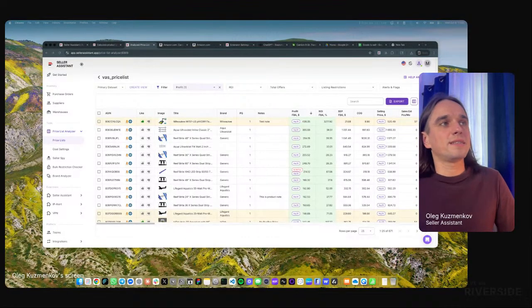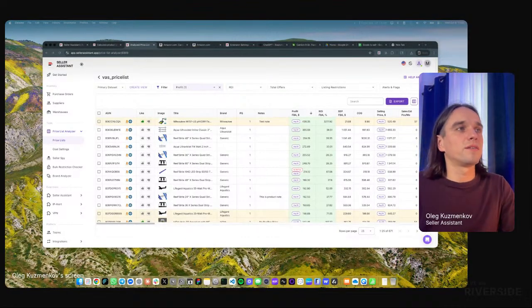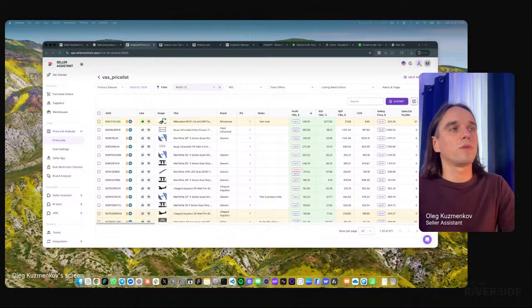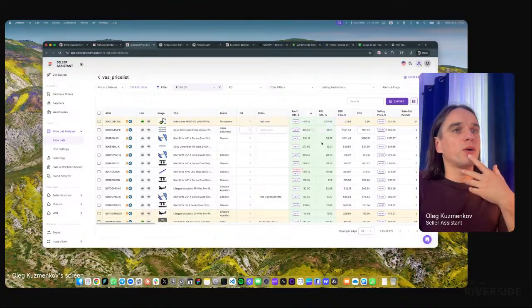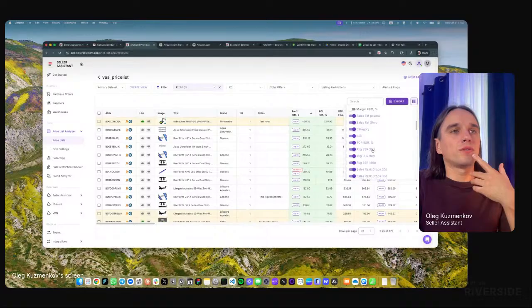Okay, let's go further and see how to apply filters. I just applied profit, and then I'm going to filter out some more. I just realized I want to bring warnings here as well, somewhere after cost of goods.